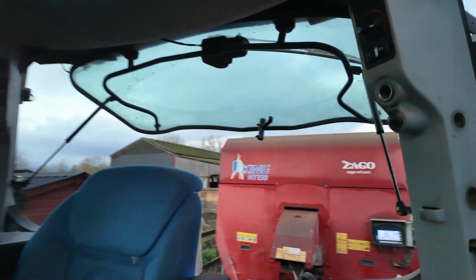Right, time to put the main grub out. It's about 10 to 4 now, and we're losing the light already. Worst thing about this time of year, such short days. Well, I shouldn't say short days. The light buggers off so quick, doesn't it?